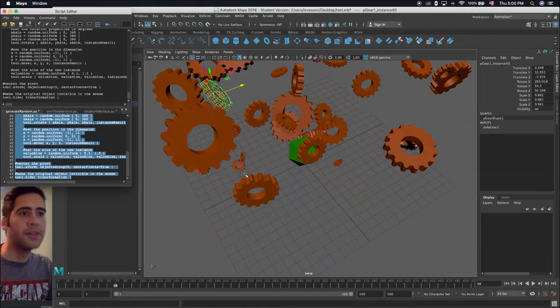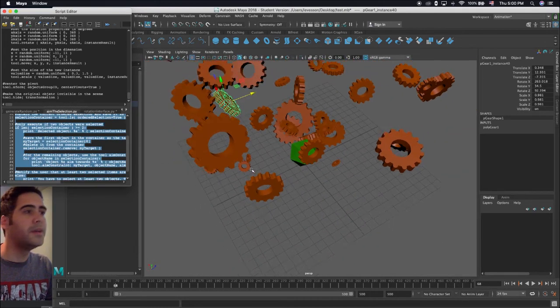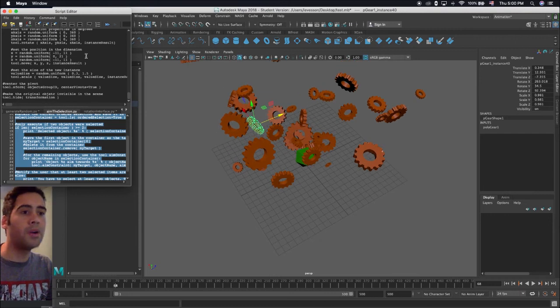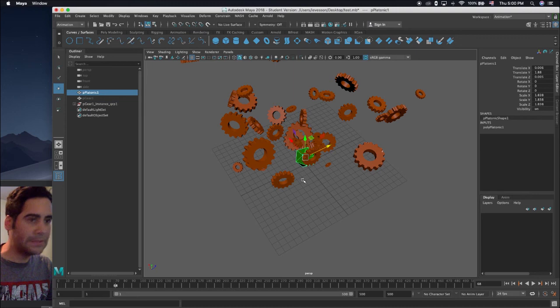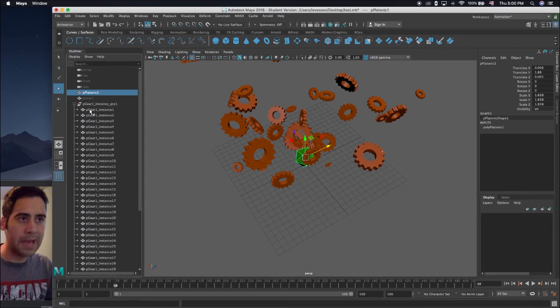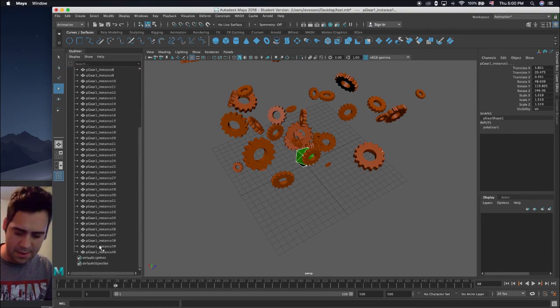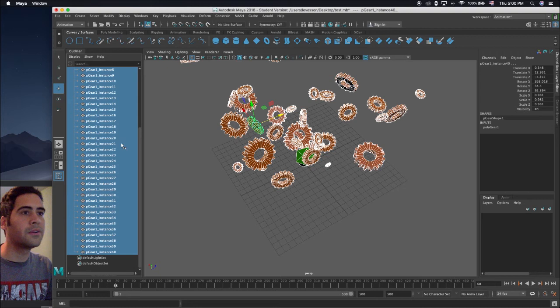All right, so the second piece of code, we have to select more than one object. So let's do this. Let's select the platonic first, and let's use here the outliner, and I will select all the gears. So let's just scroll down here and select all the gears. Okay, everything's selected.